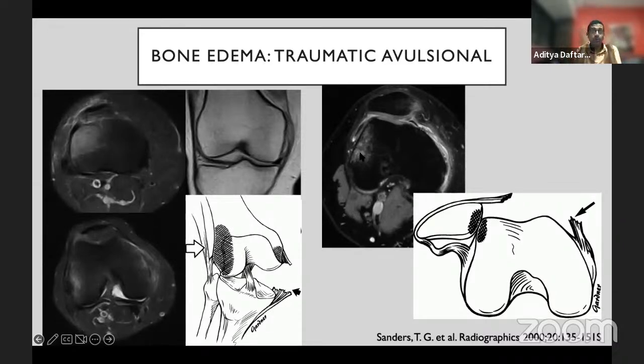So I think once we start thinking about ligaments, one of the important things for you to realize is to start looking at bone marrow edema. And that's where your journey begins. The moment you're able to identify a bone marrow edema pattern and fit it into a biomechanical pathway, then that really helps you very significantly in your story towards what has happened to this patient and what may not have happened.